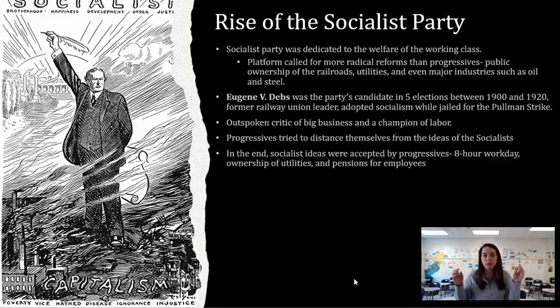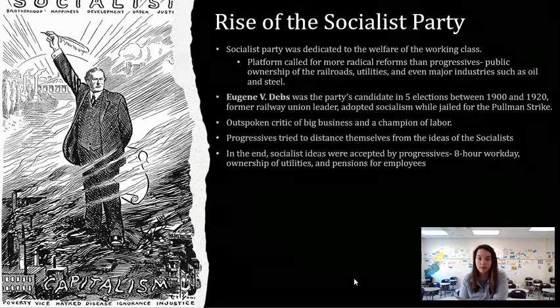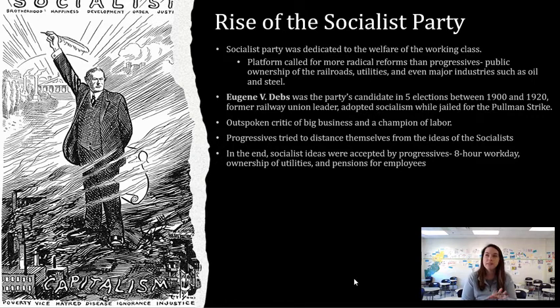So if we were to put it on a political spectrum, from left to right, and I hope that this translates in the video. On the left, super far left, super far liberal, is going to be the Socialist Party led by Eugene V. Debs, then the Democrats, then the Progressives, and then the Republicans. I would say that the progressives, and that's important too, is that the progressives of this era were moderate.